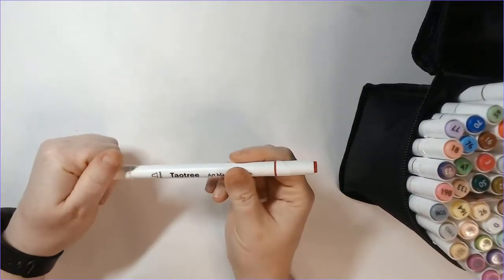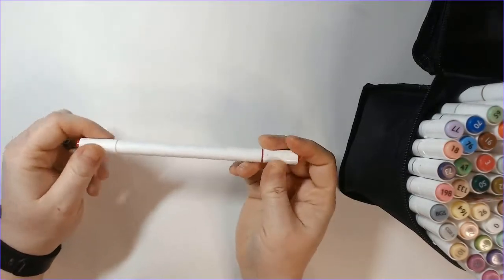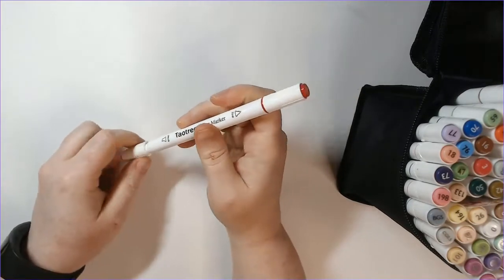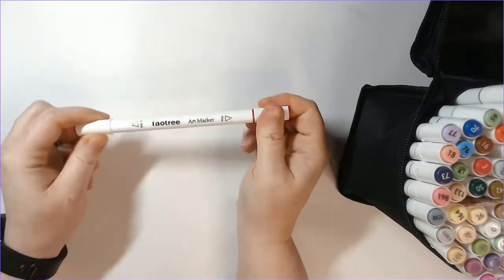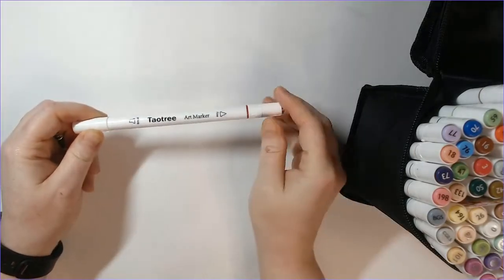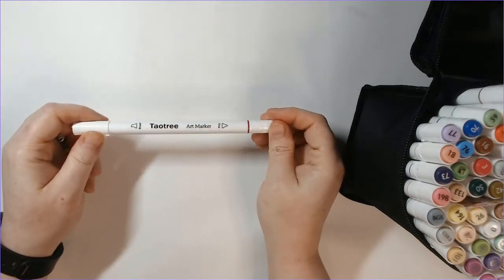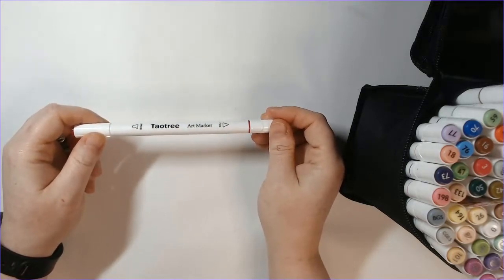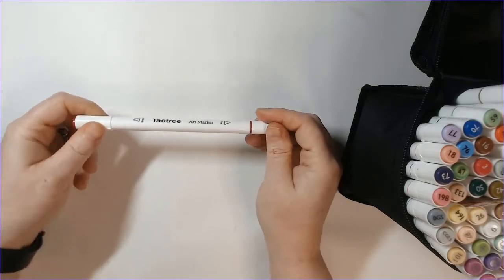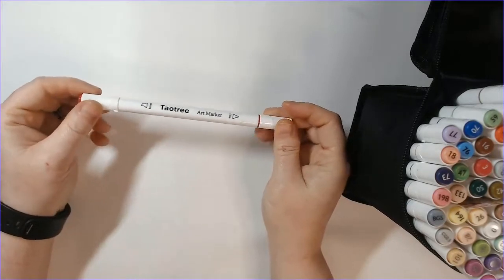They're slim little markers, a little thicker than a colored pencil basically, and they have a chisel and a fine tip. These are great, I have found, for really detailed color by number books where you have really small spaces to fill in. They do bleed a little, some of them do, but not to the level of a regular marker, and I'm too lazy to use pencil for those. So like the George Tufexis books, these do great.